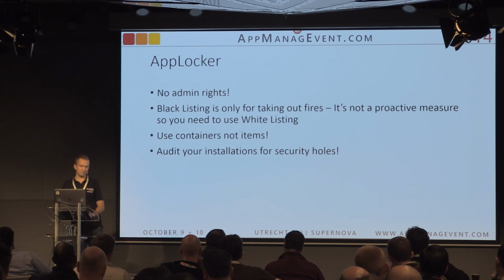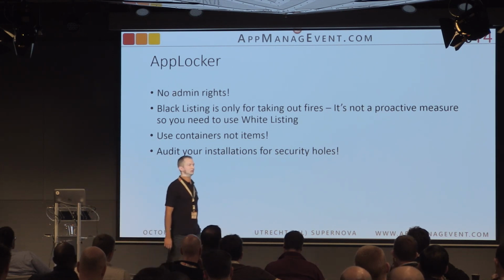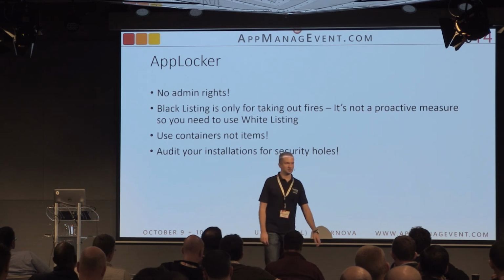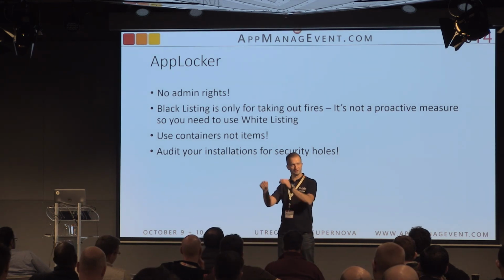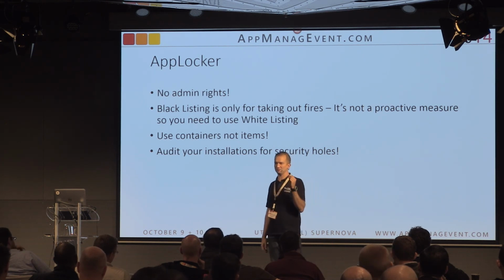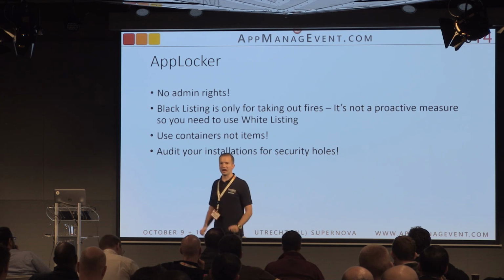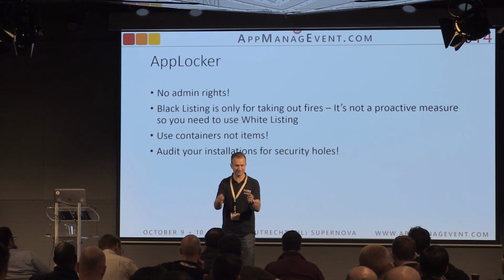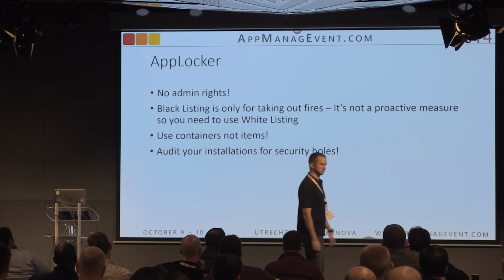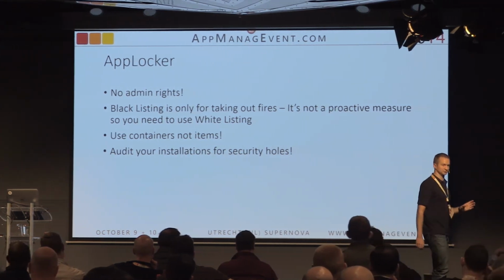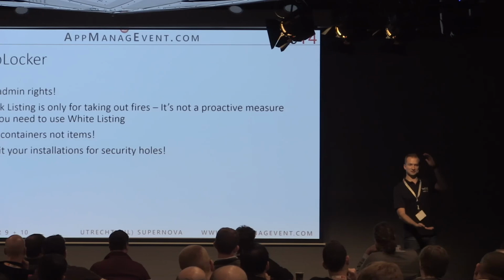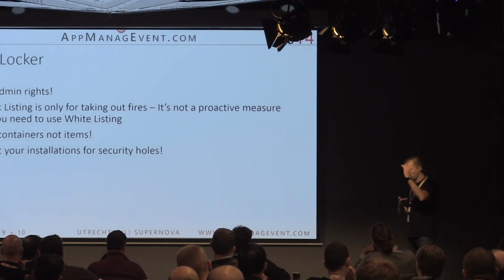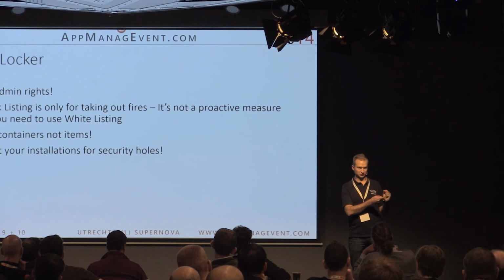The main thing about AppLocker, why it fails, why people fail whitelisting, is because of targeting items instead of containers. Instead of trying to make a whitelist rule that says allow TeamViewer.exe, you will do a rule that says allow everything in Program Files and take away their admin rights. You've hit about 4,000 of those rows that I said in the keynote of the customer having 8,000 rows. You hit about 4,000 items with a single container.